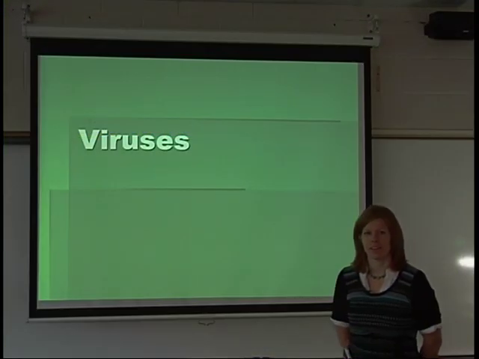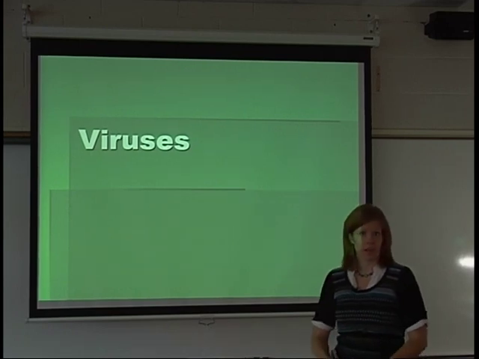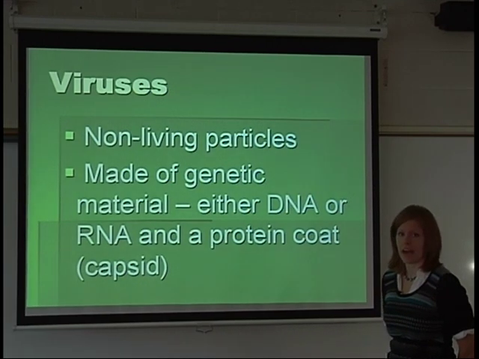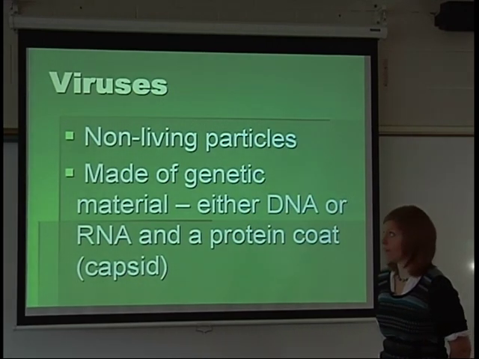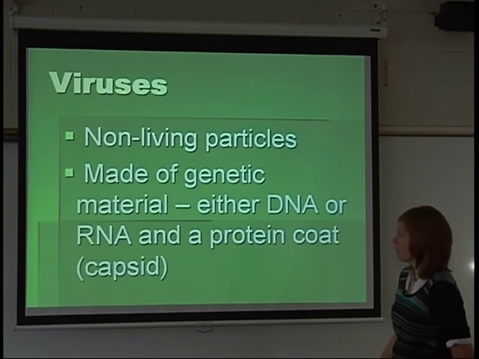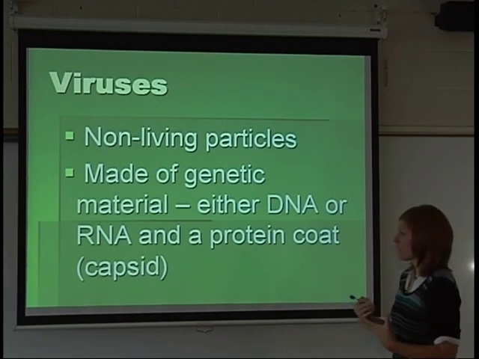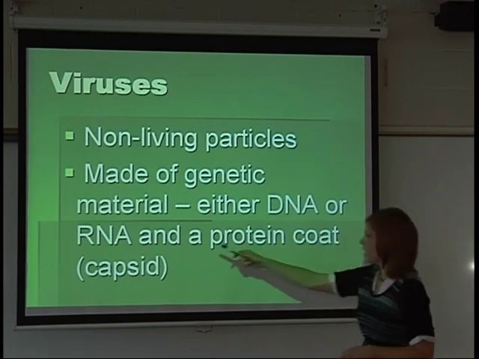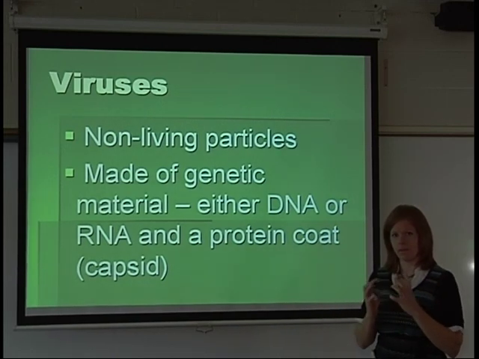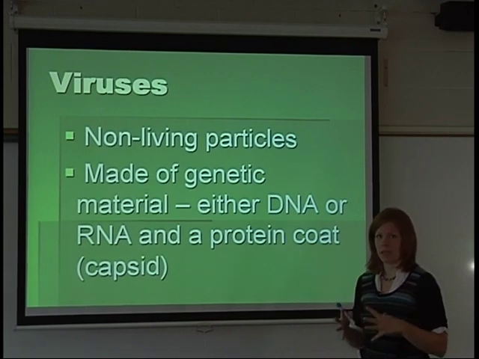Hi, today we're going to be discussing viruses, what viruses are, and how they cause damage in living things. First thing about viruses is they are a non-living particle. They're not a living organism. But even though they are not considered living, they are made of genetic material. They basically have two parts: some kind of genetic material, either DNA or RNA, and some kind of protein coat that holds it in, called a capsid. They're actually very simple. Those are their two main components.